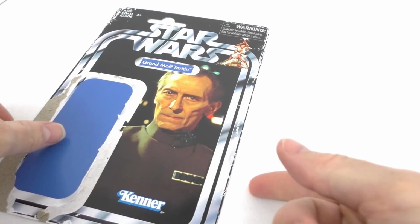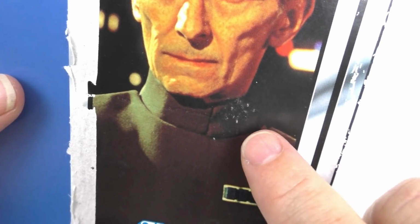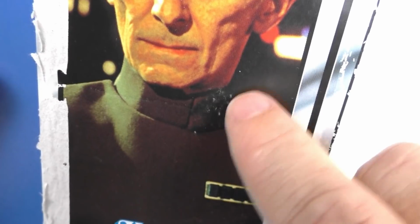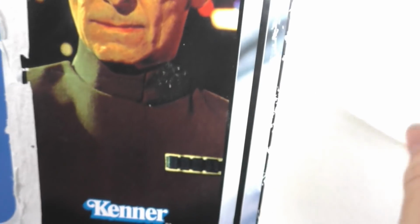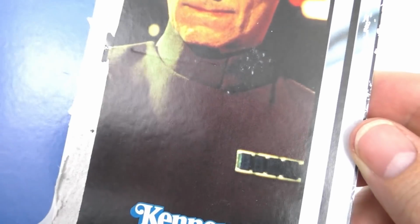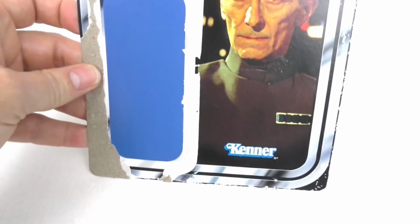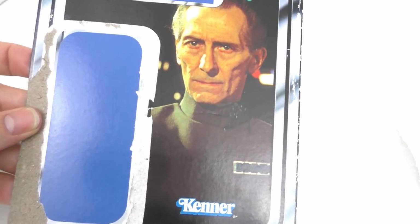Alright, well, it's done. I got as much of the residue off as I could. Unfortunately, the sticky residue, I think, picked up a little bit of the print on this card, or I may have rubbed too much, one or the other. So I've got to be careful not to do that on the other ones, because I'd like to try this again on the other figures, because I think that looks so much better without the retro sticker.